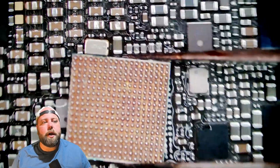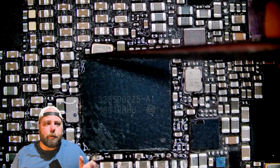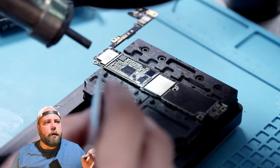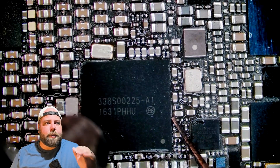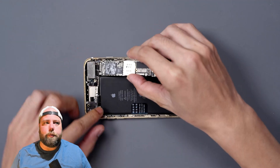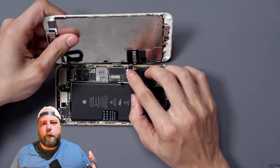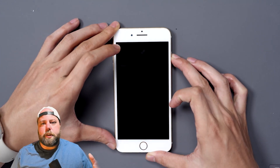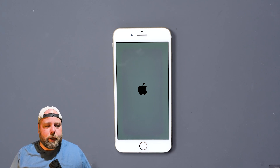The next thing we need to do is make sure we have the orientation of the chip correct. There is a dot in the corner and you need to make sure it's in the proper corner — if you haven't noted that at the beginning, you can reference a schematic. We'll go ahead and install the chip at 400 degrees Celsius. What you'll want to look for is the chip settling — as you see it drop, you'll be able to nudge it, and if it snaps back into place you know you're good, so you can let it cool down. Then we reinstall it into the frame, reconnect everything including the display with the home button connector, and turn it on to test if we now have power running to those pins.